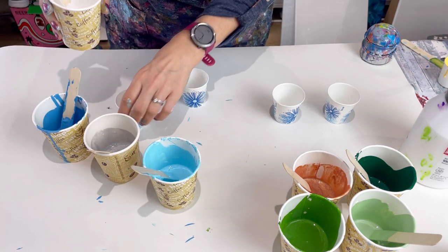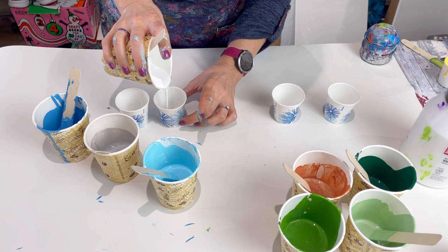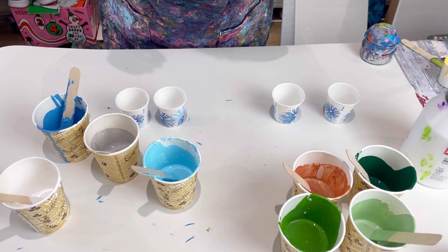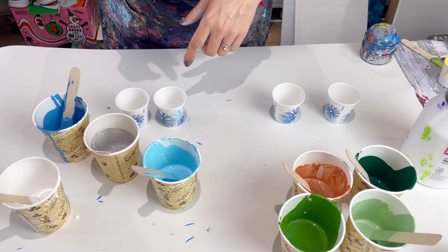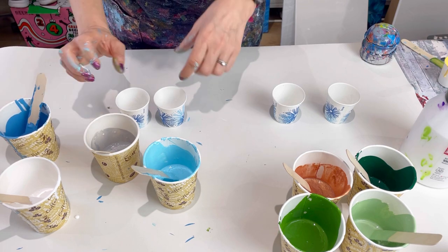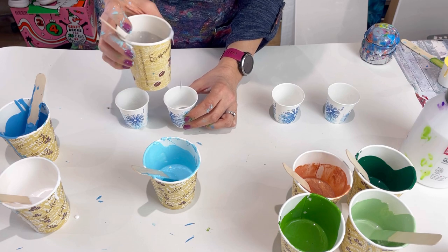It's very runny, so as I layer these cups, I'm not really going to be able to get the lighter colours on top of each other, so I'm just going to pour them in, probably from a bit higher actually, like a dirty pour, so that they all mix as they enter the cup. I'm going to do two blue cups, so one of them is going to be the lighter, the other one is darker. So let's just do lighter first, so more silver and white in this cup.